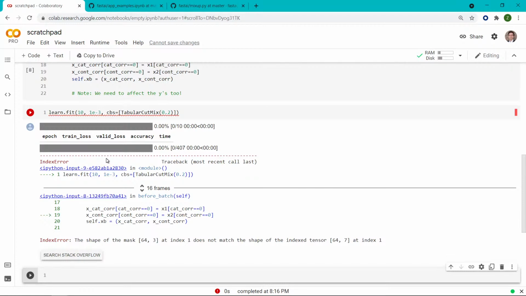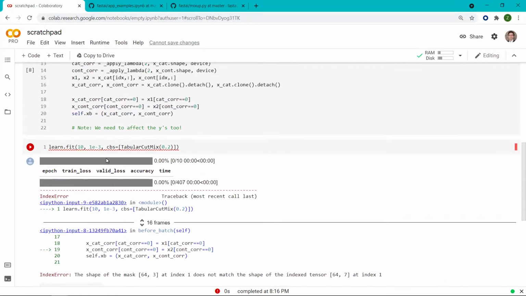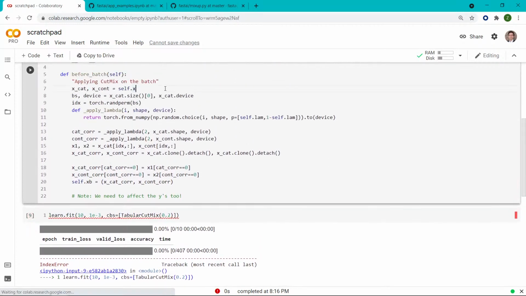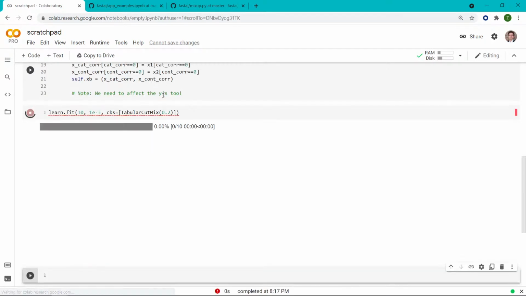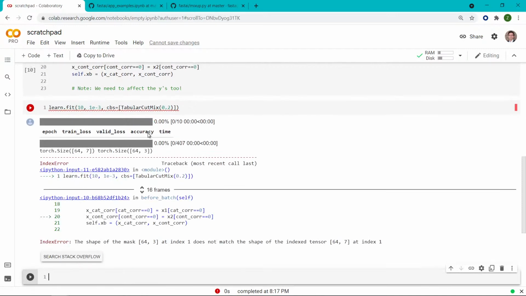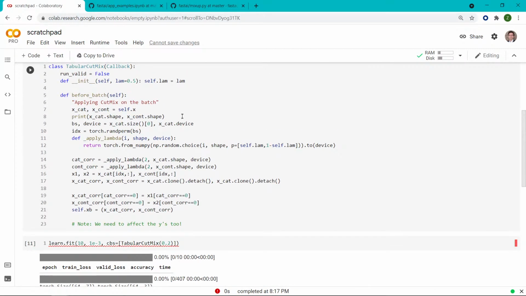The shape of the mask 3 at index 1 does not match the shape of the index 10 series 6 2. X cat dot shape, X cont dot shape. Let's go investigate and make sure that we're actually working with the right things here. 647, 643.